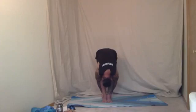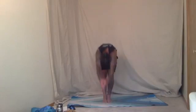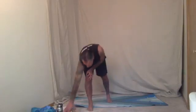Hips lift. Inhale. Hands out front. Arms by the ears. Big inhale. Come on up. Arms by your side. Find Tadasana. Second set.